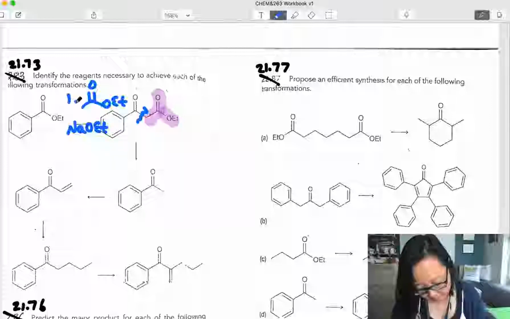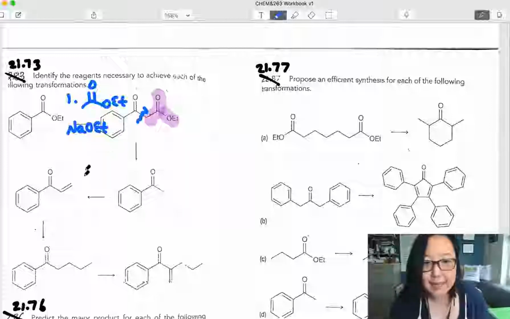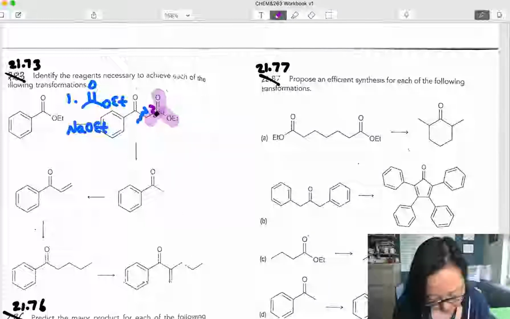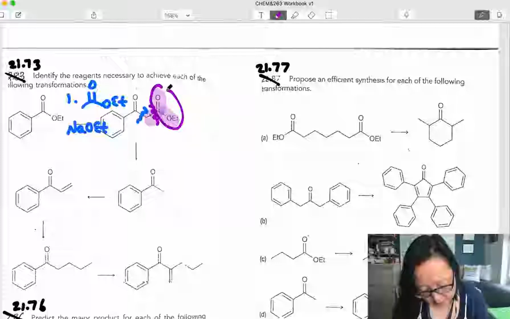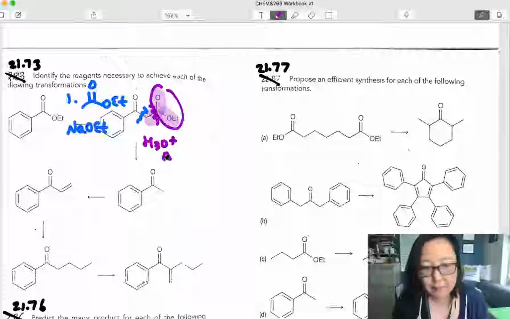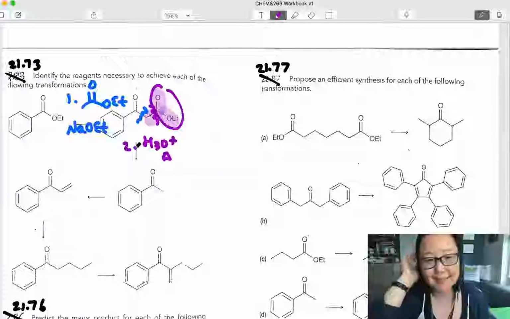So that's step 1. Okay, in the next step, I need to cleave this off. And I remember there's a decarboxylation reaction. So in the next step, what I'm going to do is I need to cleave this group off. So if I can convert this to CO2 using acid and then heat, this will come off as CO2. Okay, and then I'll have this group remaining here. All right, so that's step 2, and that's decarboxylation.